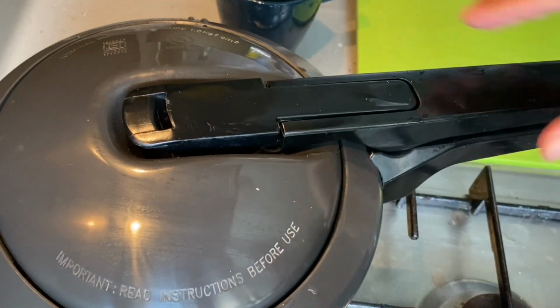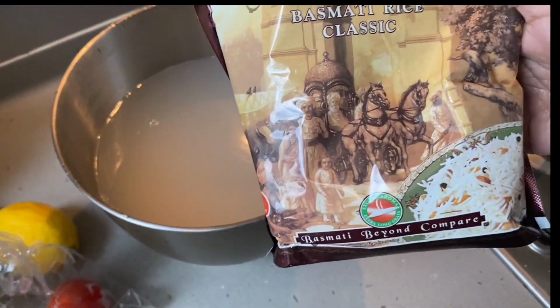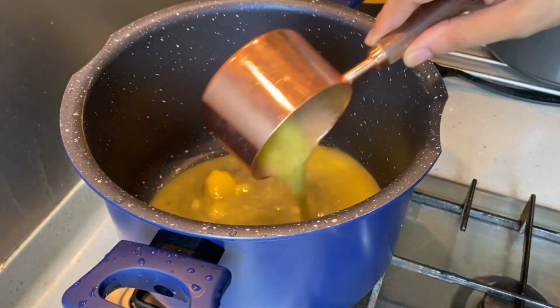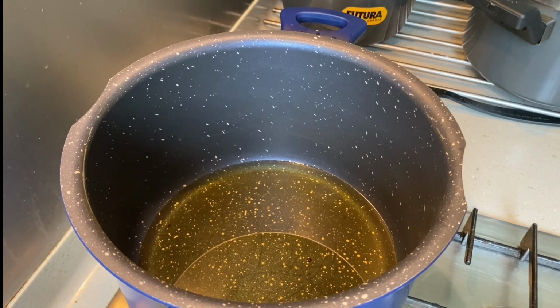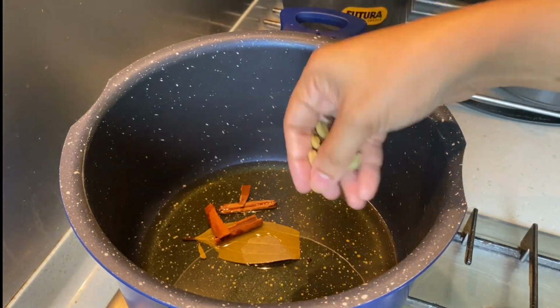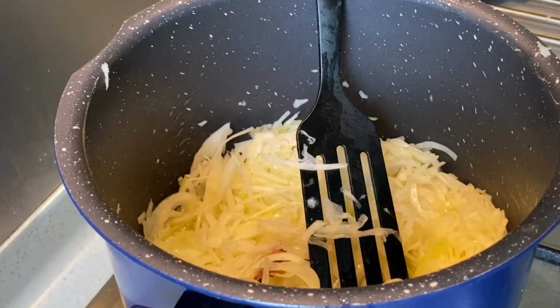Next step is to soak the basmati rice for 30 minutes in water. I have used 3 cups of rice. Use the best quality basmati rice. Here I have used India Gate Classic Basmati rice. Heat oil or ghee about 3/4 cup. When it is hot, add the whole spices into it, that is the bay leaves, cardamom, cinnamon, cloves, etc.